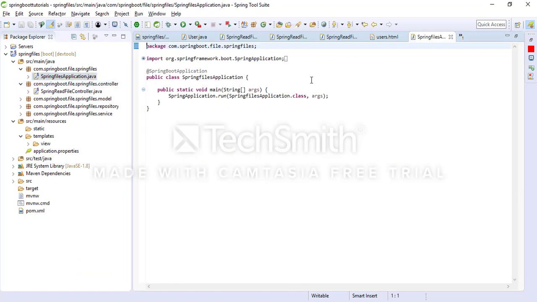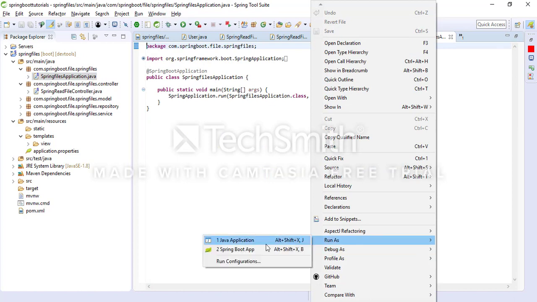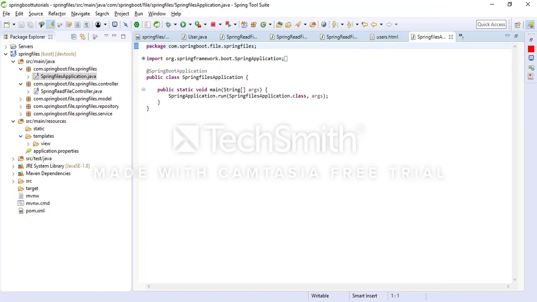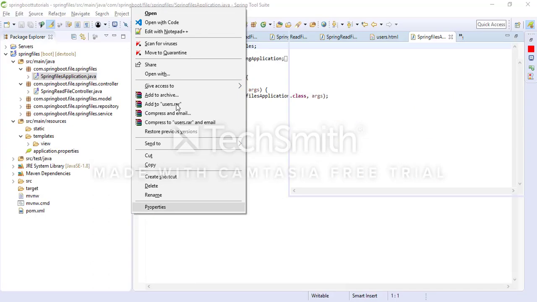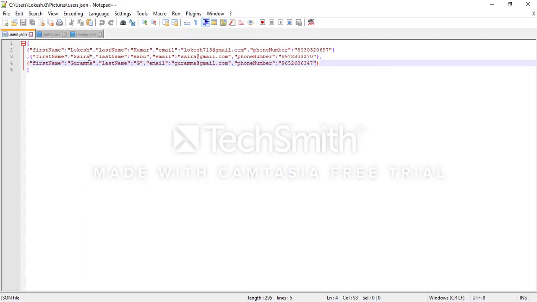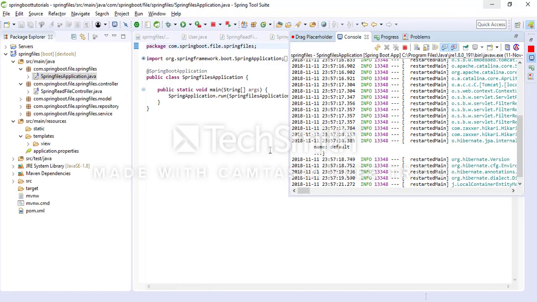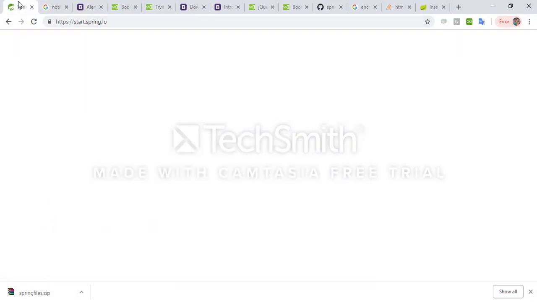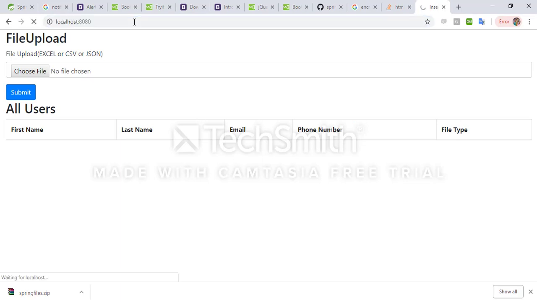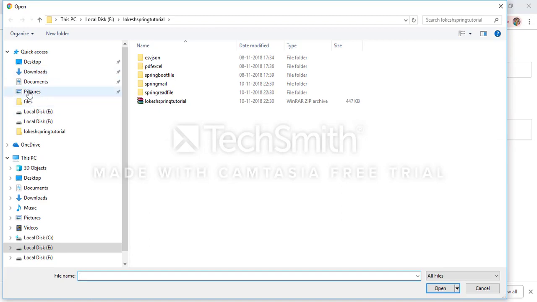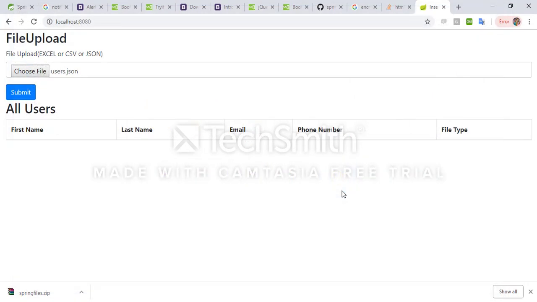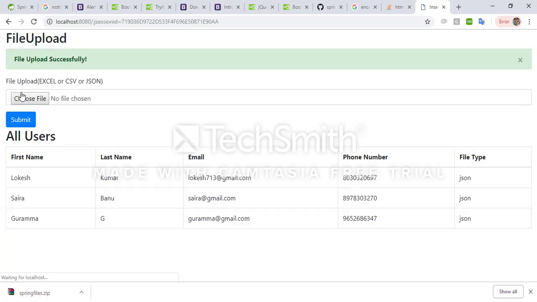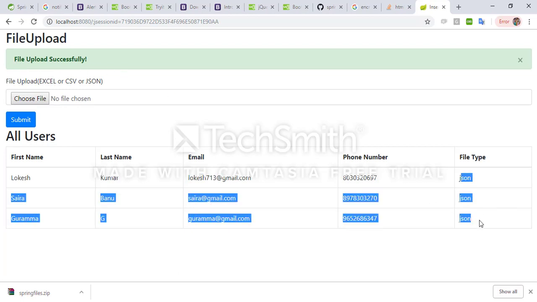I will upload 115. Data will be stored or not, I will check. I am going to show you that files. This is my JSON. This is a JSON file. First I am going to upload JSON file. Server is running. So server started. This is the JSON file. If I click on submit, data will be displayed here. If successful, insert data into database. Check. File upload successfully. Data type is JSON.